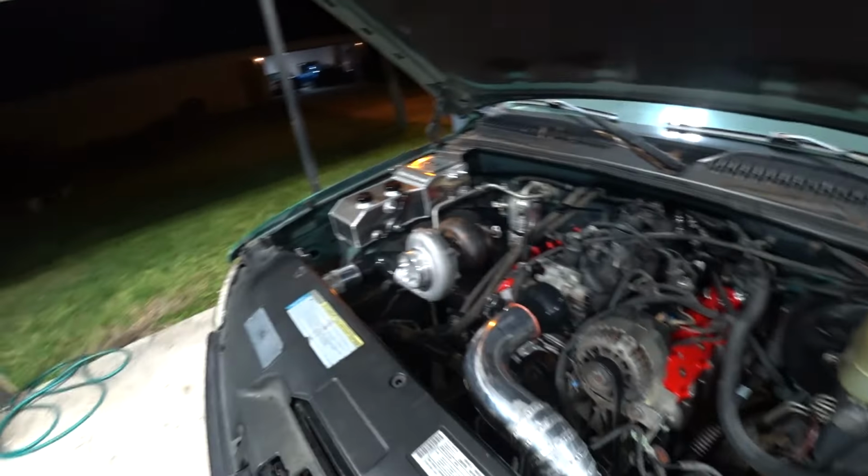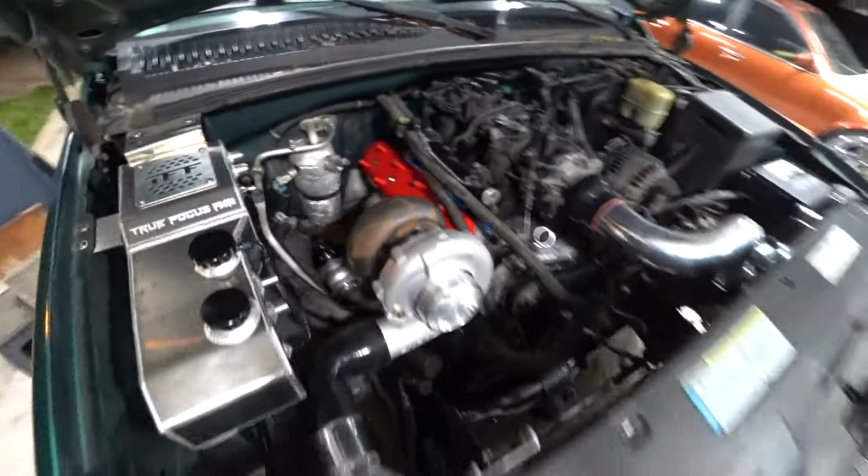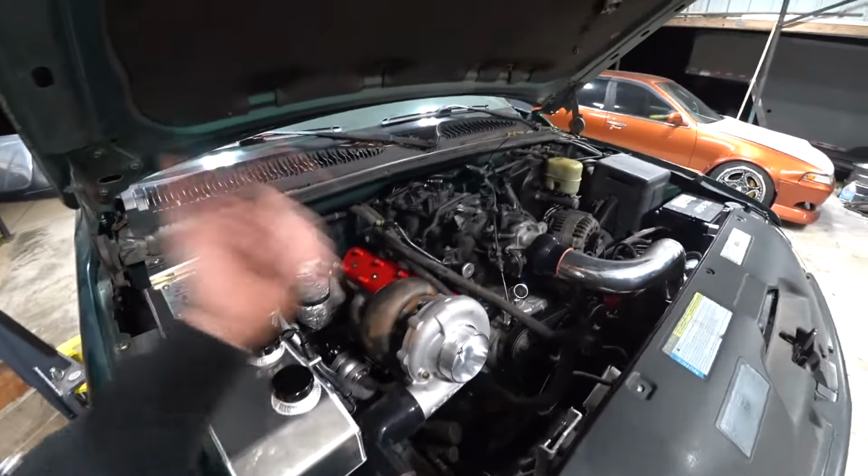I am super excited to get this thing done, get it on the road, and like I said, we're cruising right along, but still plenty of work to do. But we're taking it one step at a time.